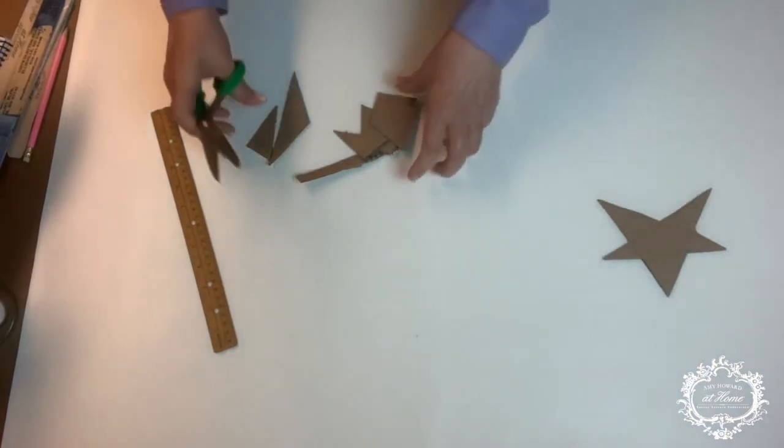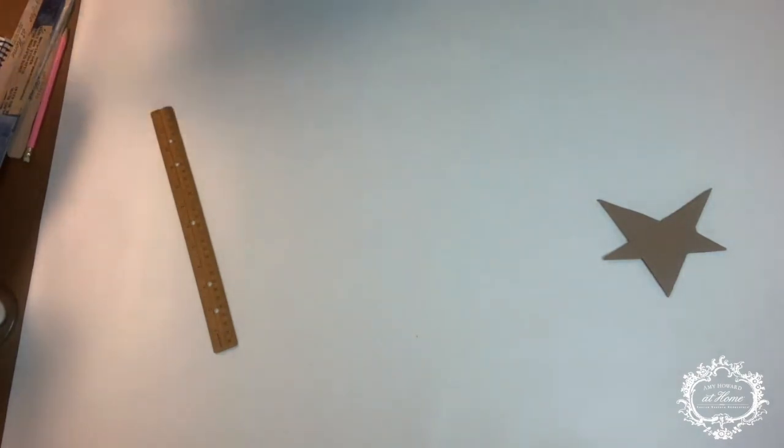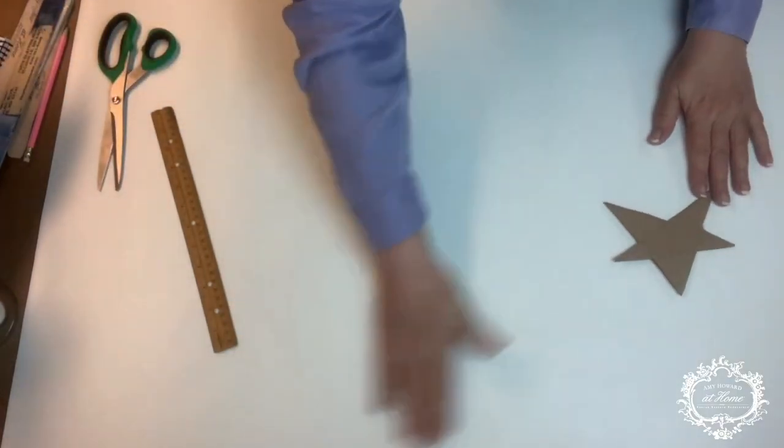Mine is a stylized star. If you want a perfect star, cut one out on your printer. But this is the star I'll use.